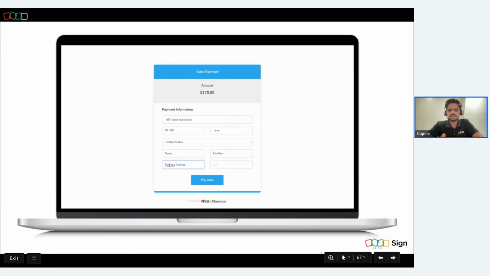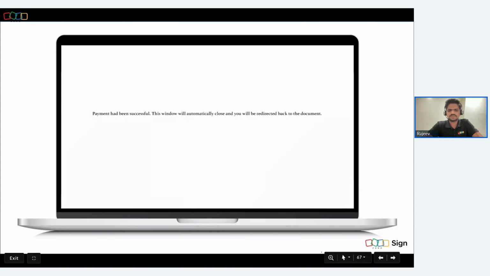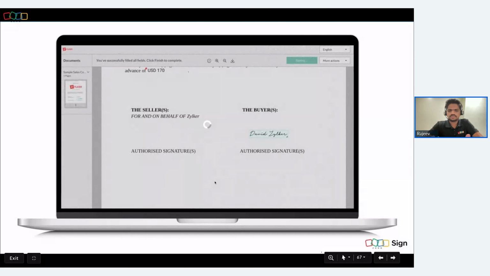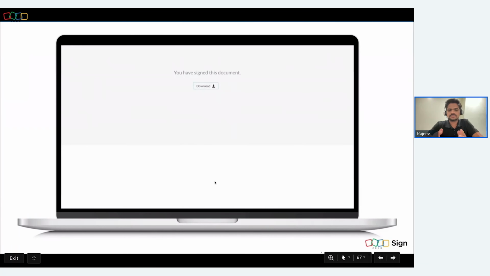Once they are done with all the details that's needed, all they have to do is click the pay now button. And once the transaction has been successful, they will see a similar message. This window gets automatically closed and you'll be redirected to Zoho Sign's signing window. And you have not only signed the document, but the payment transaction has also been done successfully.